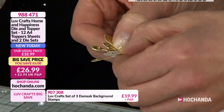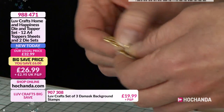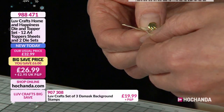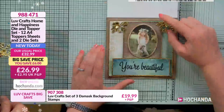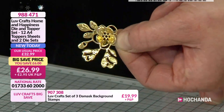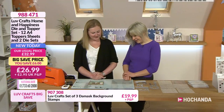Has this one been embossed as well then, Jo? Yeah. So it just gives it that nice little bit more detail. It's worth embossing it, especially on the leaves. The leaves look lovely. Oh, Jo, I do like that. Look at that. That's pretty. There you go. Proper little blossom. That's exquisite.